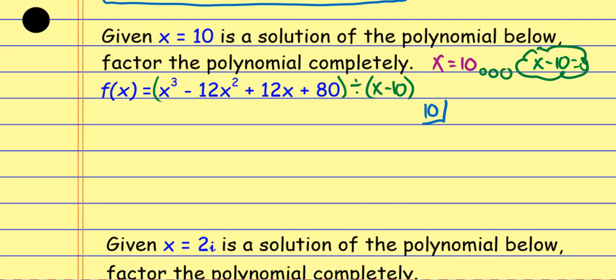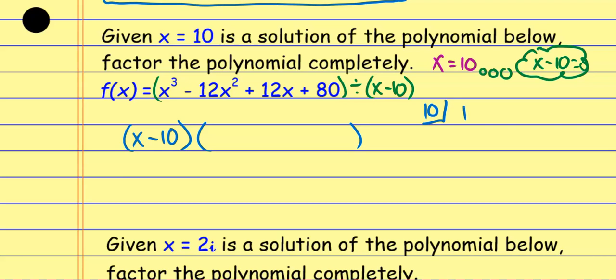Okay, a lot of times students will reverse that 10. But if you think about the factored form of x minus 10, that's the thing you reverse, okay? So it's a positive 10 that goes in the box. And then the last reason, when I go to factor this thing, put it in factored form, I need an x minus 10 as one of my factors, okay? That's what I'm dividing out in terms of the factored form. So that's what goes out here, and now I have to find the piece that goes inside those parentheses, okay? That's where I'll use this synthetic division.